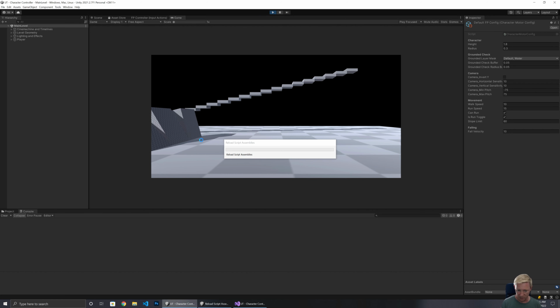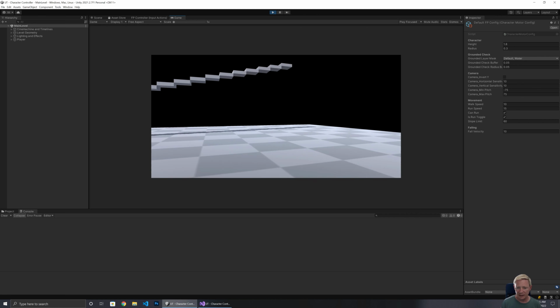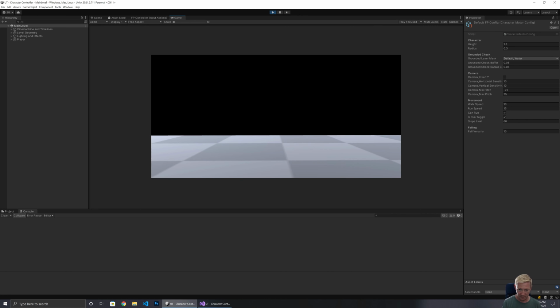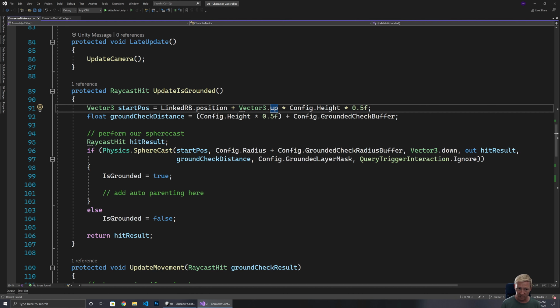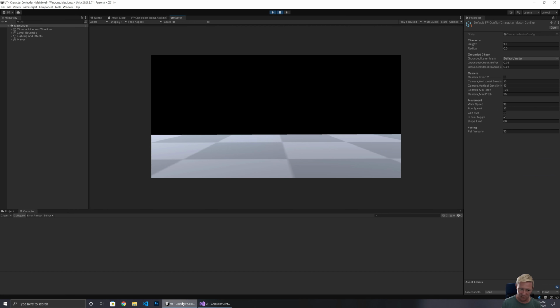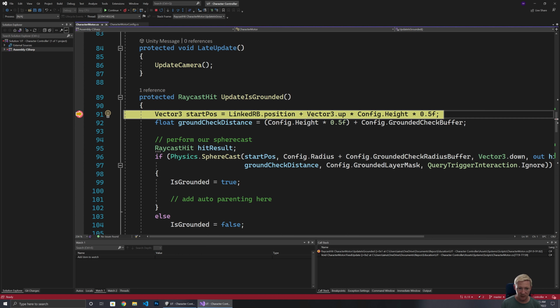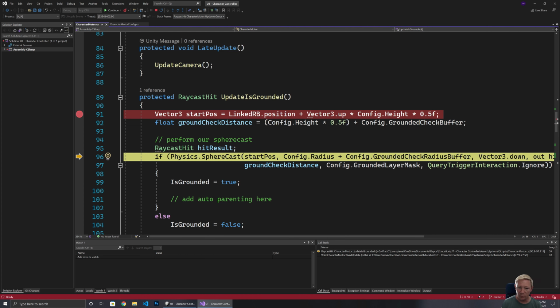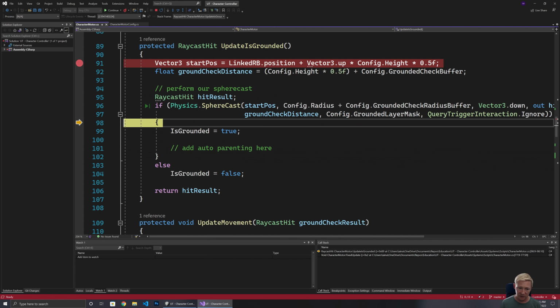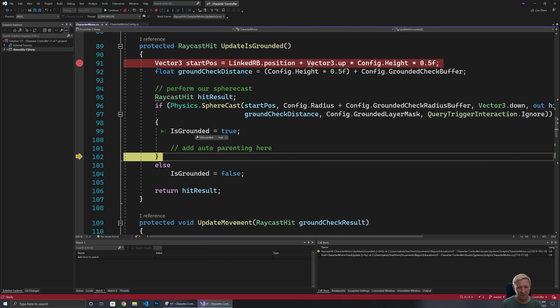We do still get that slowdown that happens at the end. So what I'm going to do is try and capture that in the debugger and see what the go is with that. It's still doing that slow falling at the moment. I particularly want to see what I'm getting back as the result from the grounded check, because if we are currently grounded, it could very easily be not grounded. So it thinks we're grounded.